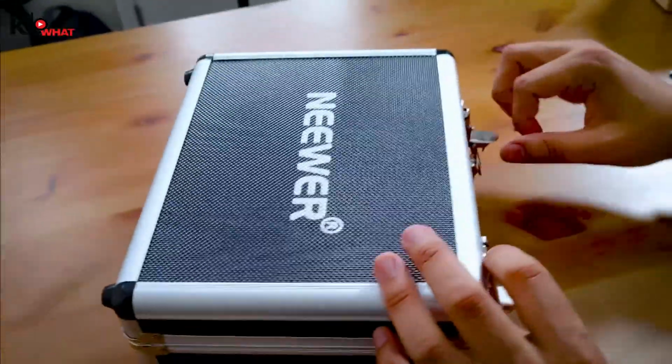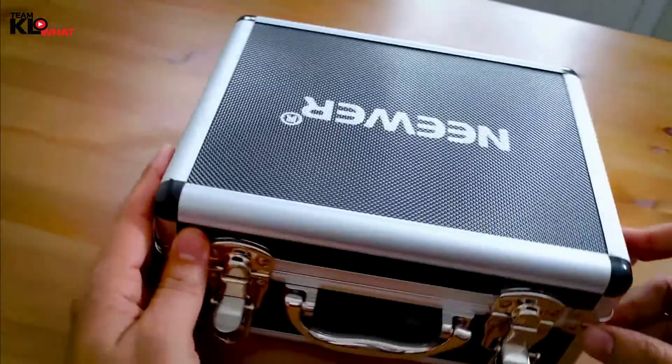All right, so because it comes with a case. Neewer is huge on cases. They spend a lot of money on cases. I hope that they spend the money on bringing quality product, not quality cases. Packages and casing. Yeah. Look at this. This is awesome. It's a beautiful, beautiful case. Yep, for women to put their makeup. Yeah, but it's not makeup. All right, so let's take a look at this box and see what we have here.